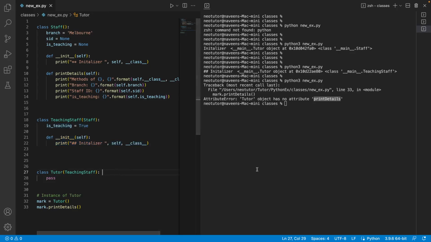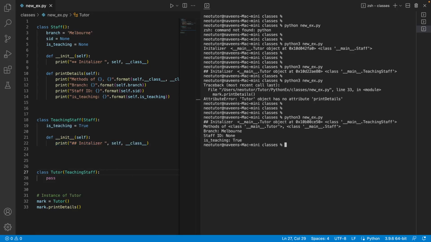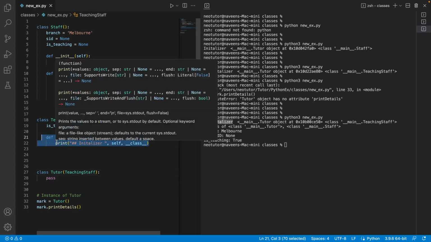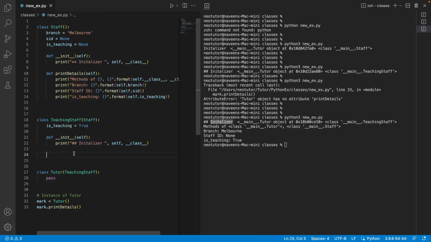So if I run this thing, now you see it is working. It is no longer complaining: attribute error, print details not available. What do you see here? The initializer. Where is it getting called? Init is a magic method which will be called implicitly when you create an instance.